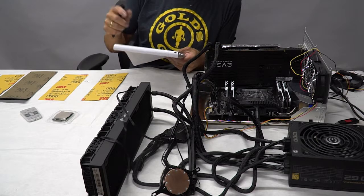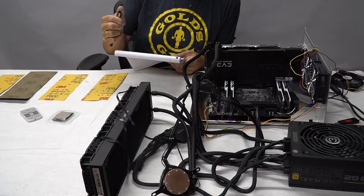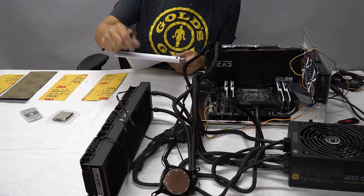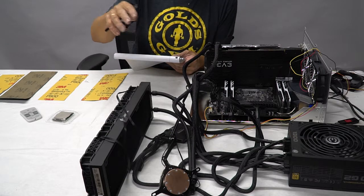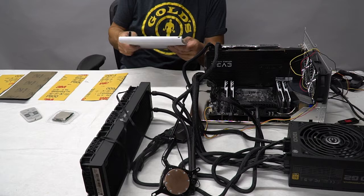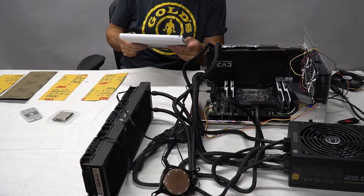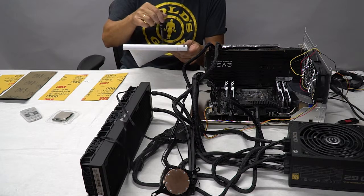I cannot get this thing past about 4 gigahertz. Stock on this is 3.8, and so what we're finding is that it's just getting really hot as I crank this thing up. So that's why we're going to go ahead and delid the CPU. But I wanted to get pre-delid. I always do this. I always put it in and I run through a whole series of tests prior to delidding it. I want to make sure we're okay.